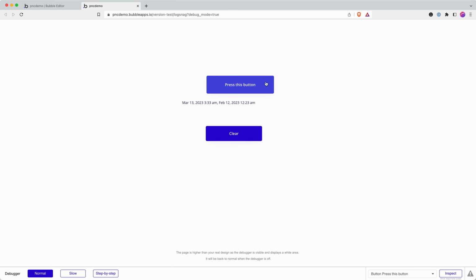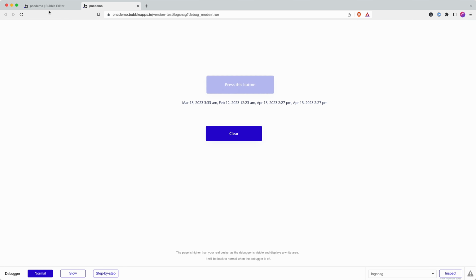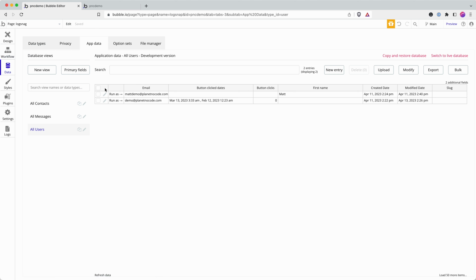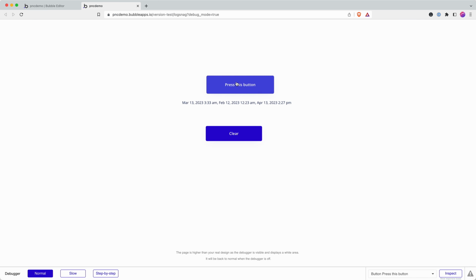Okay, let's try that again. So hopefully one last time. Right, it adds in April, adds in another April. Because there are 2 Aprils, the button is now unclickable, and so the workflow is not going to run. Let's go back into the database, quadruple check I've got this right. Let's remove an April entry. It's now clickable again, and I can add back in an April entry, and it is now unclickable. So there you have it.